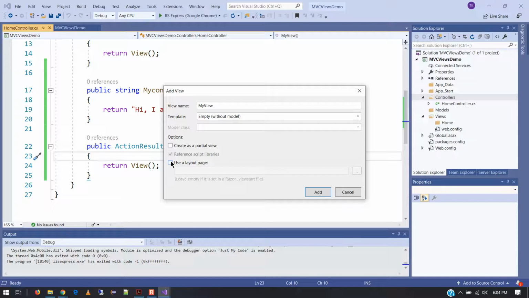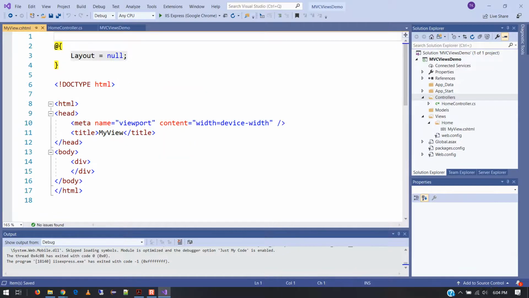All right, so once we have those selections made, go ahead and click Add. Notice what it did for us. It did a scaffolding, right? And now it created what? A MyView.cshtml page. And if you notice where it placed that, notice how the View folder underneath Home, because we are in the Home controller, now has a view file attached to that Home controller. So that's like the default structure it tries to use.